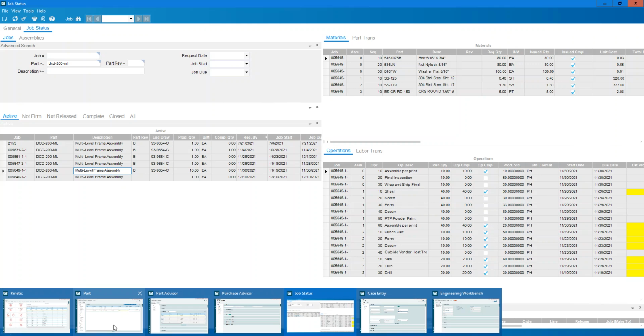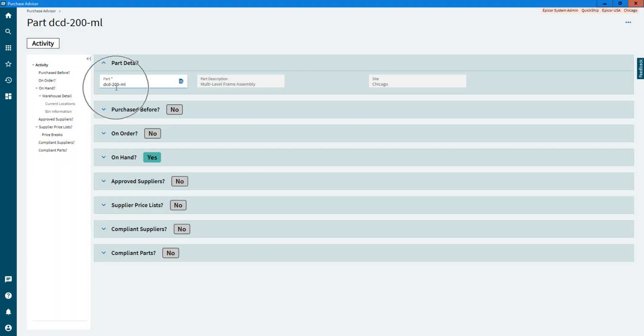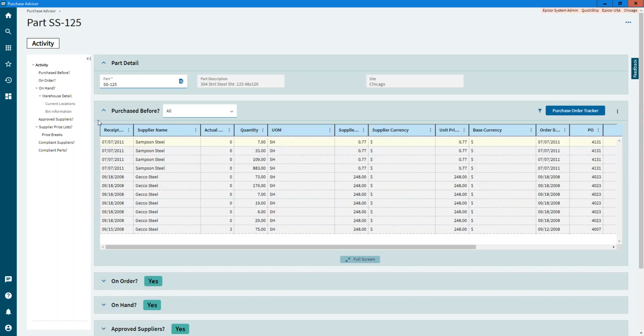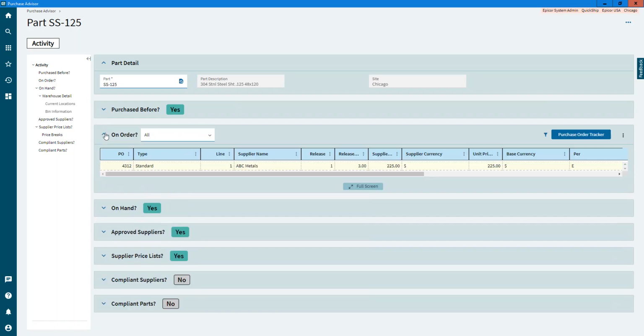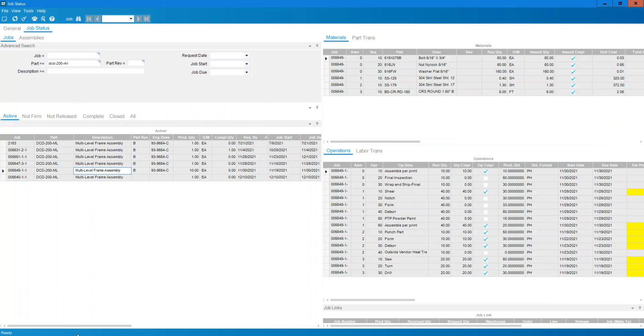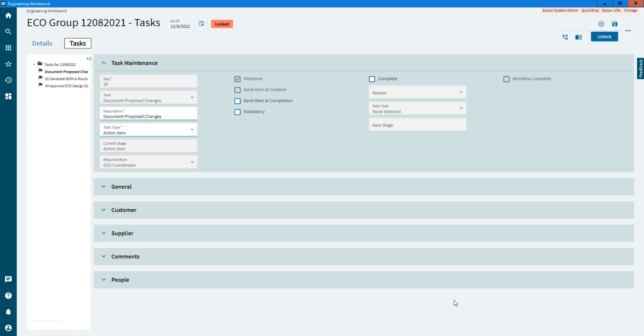If we were changing something about the bill of materials that is impacting purchasing, you have your purchase advisor. You could go look up a part or look up a component within that structure change and figure out what purchasing history there's associated to it. If you currently have anything on order that you may need to modify. So there's going to be multiple screens your team can consult to figure out what the impact is on active transactions. But the actual notification method to let your team know that there's an ongoing change that may impact them would be to the task set.